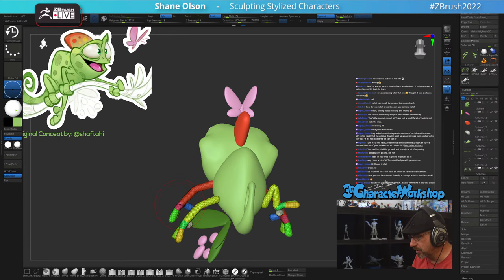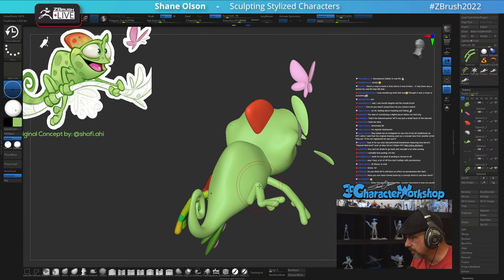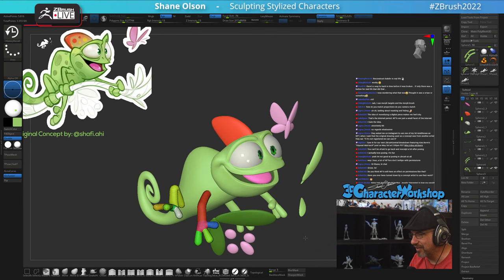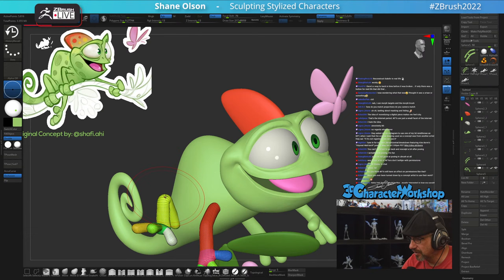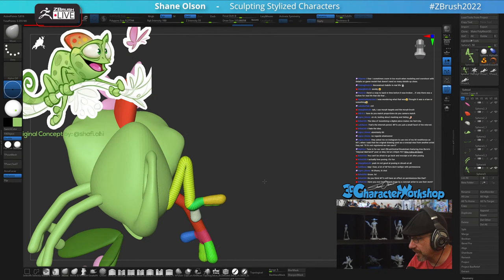Okay, I'm going to put these two legs in a different subtool. Split hidden. There we go. And I won't mess them up. Now that his leg is bent, it's so much shorter than it should be. So these legs, just how I thought, need to be much, much longer. Okay, I'm going to have to ask Paul about that. He can school me on how to use that history brush.